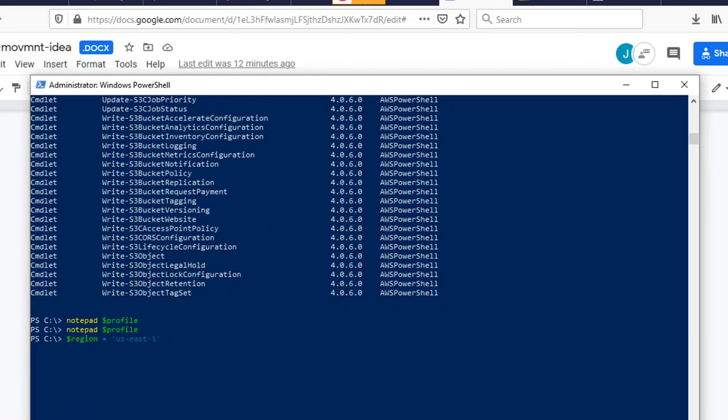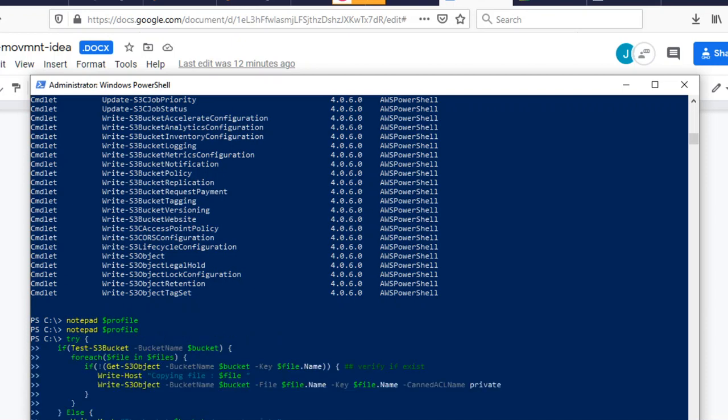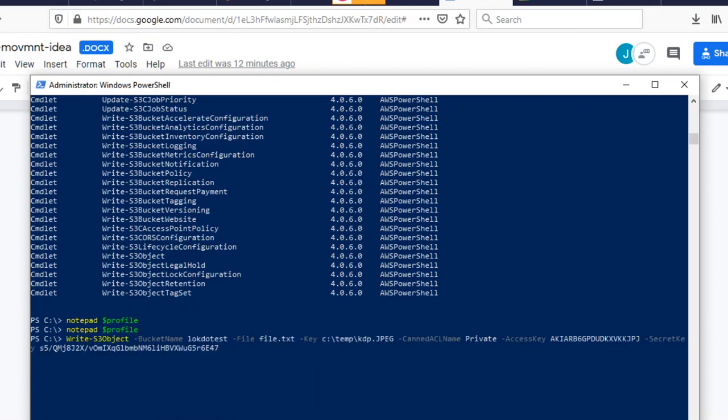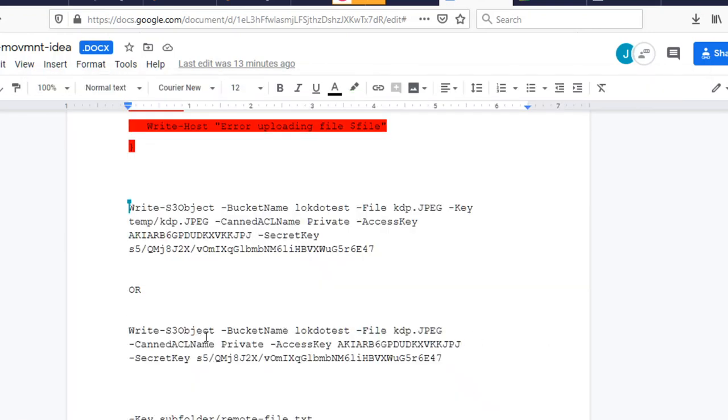I keep getting the same error message, and I'm doing the same. I'm putting my bucket name. I put the file with the extension txt. I'm using my access key. But you put the file. What is the name of the file? It's just Lovett cloud movement.txt. Okay. Where is it at? It's in my temp file under C. Okay. How did you set it up? Did you set it up like me? Like, this is how I set mine up, like here. Is that how you set it up?